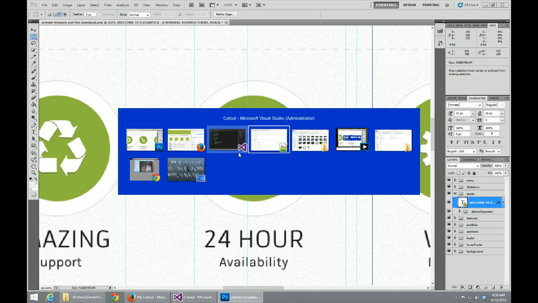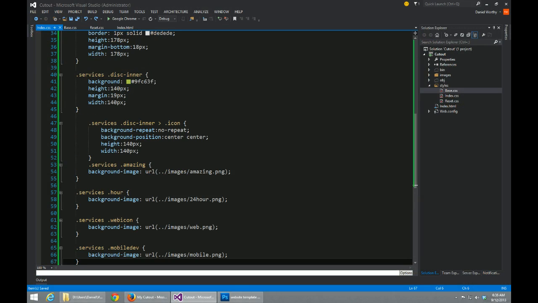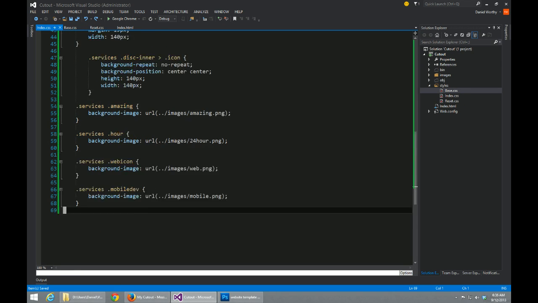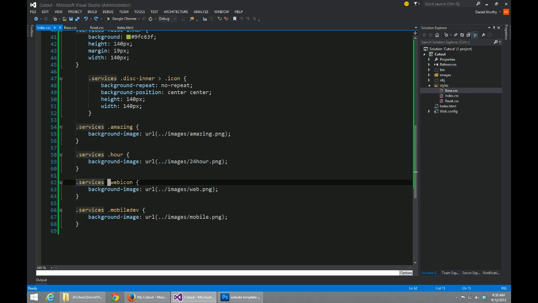Now for time's sake, I'm going to copy and paste over my URLs for those icons, or my rules for those icons, and so we're just doing services, amazing, our web icon, mobile dev. You could also, to make this rule more specific, do .web icon, but this will make it a little bit more challenging to maintain, and it doesn't look as good.